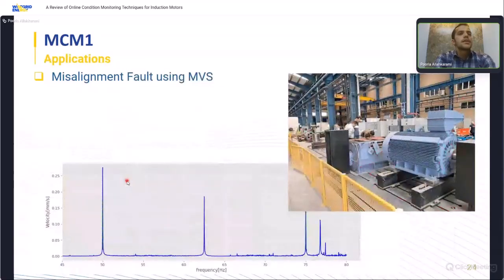In this case, you can see the 2x amplitude here, this one. This is the 1x or 1 times running speed, this is 2x or 2 times running speed, and this is the 3x or 3 times running speed of the vibration in the motor. You can see here the 2x grows significantly high, the indication of the alignment problem in the motor.